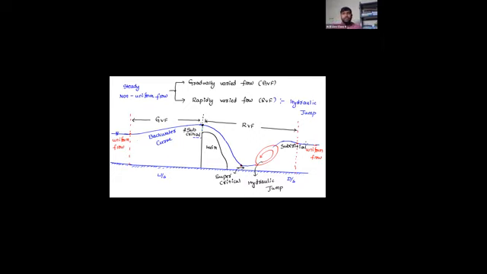Now I hope you may understand when the hydraulic jump is going to happen. Think and say please. When does a hydraulic jump happen? Whenever the supercritical flow meets the subcritical flow, then only the hydraulic jump is going to happen. Now, what is the condition for hydraulic jump? Whenever a supercritical flow meets the subcritical flow, then the hydraulic jump occurs. This is what I want to conclude based upon the Froude number.